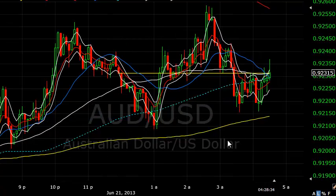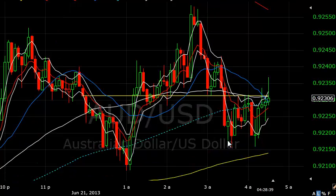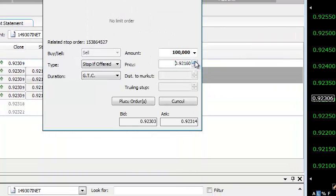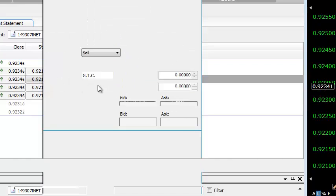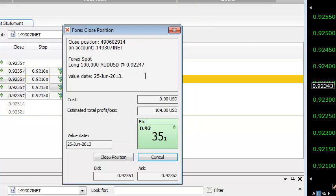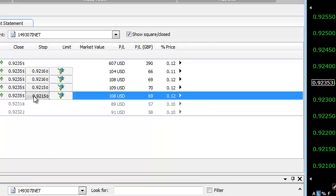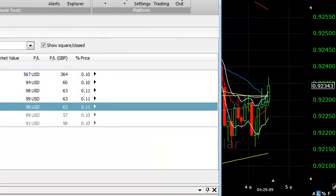But we'll move the stop up, and I think that it'll be a minimal loss or a smallish loss now if it does come down and stop me out. So I'll just move those stops up a pip. So I'm just gaining an extra pip on the loss should we come down. But oops, just done that one, haven't I? The stop, and then we're just going to see if or how this is going to go.